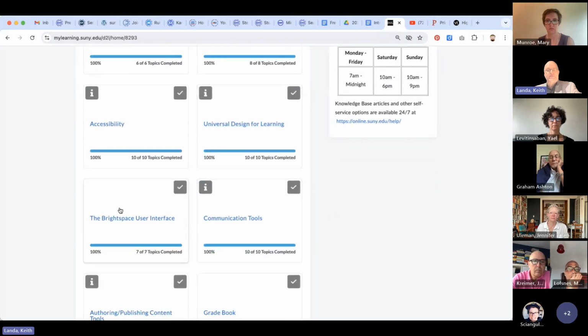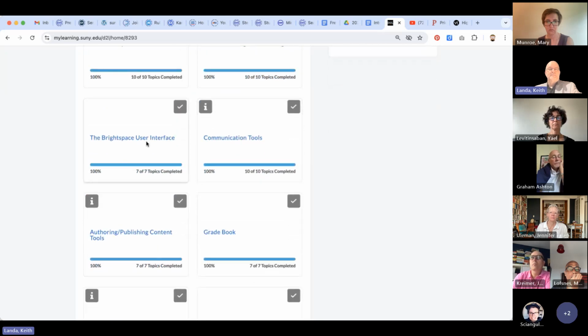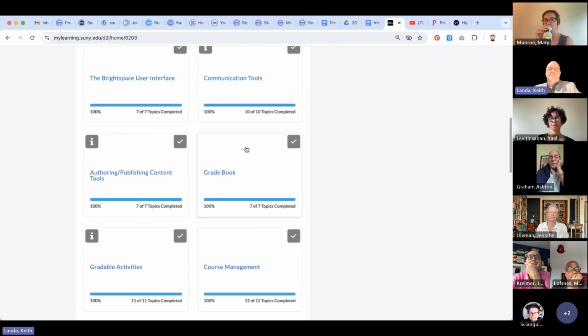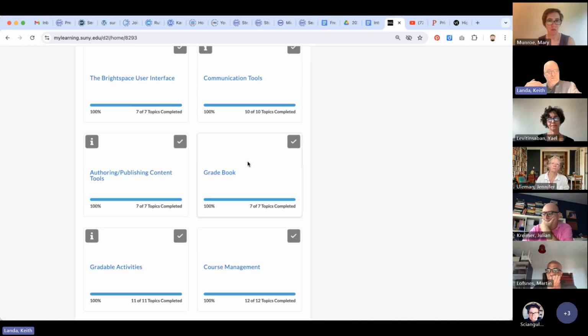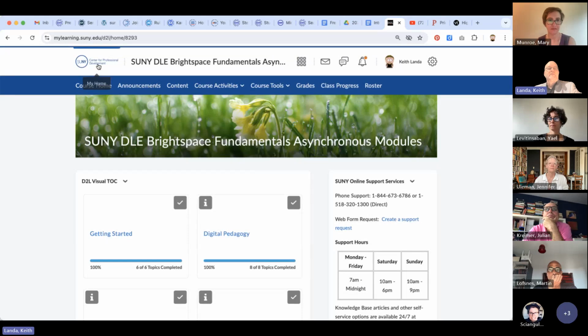But if you really want to just dive into how to use Brightspace, these modules down here look at the kind of interface we're looking at now, how to put content up into your course, how to communicate with your students, working with the gradebook. These are modules you can go to at any time and work through the help materials there. So I just want to point that out to you.